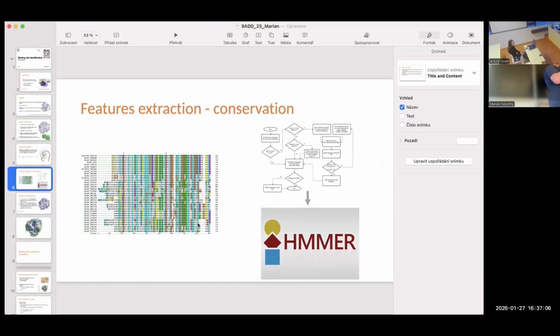And we have also added recently a conservation part of the pipeline where we check whether these residues are conserved in evolution, right? And again, you can use it in the pipeline, so that's why I'm showing this. The idea is that if the residue is conserved, it's more likely to be a relevant binding site residue.